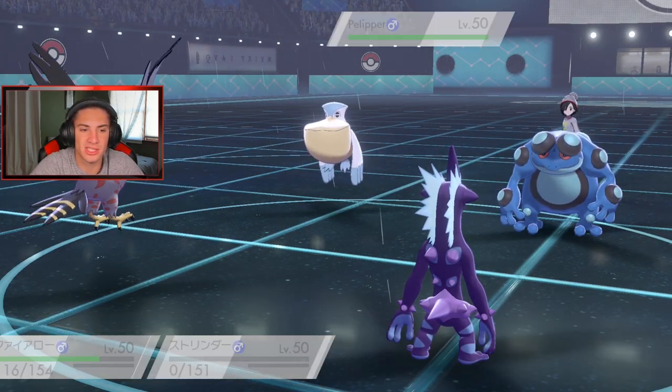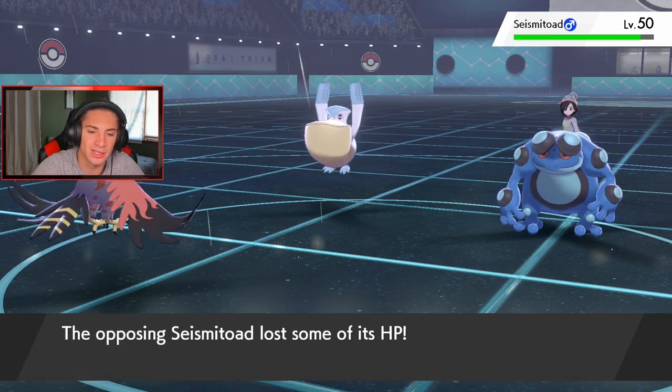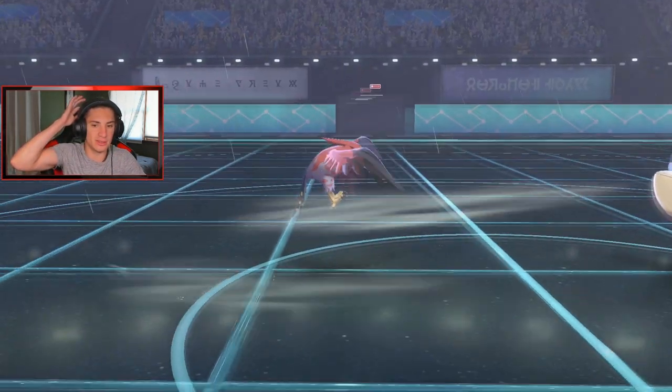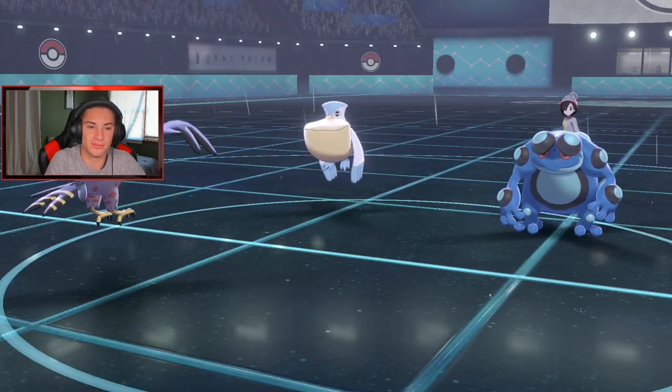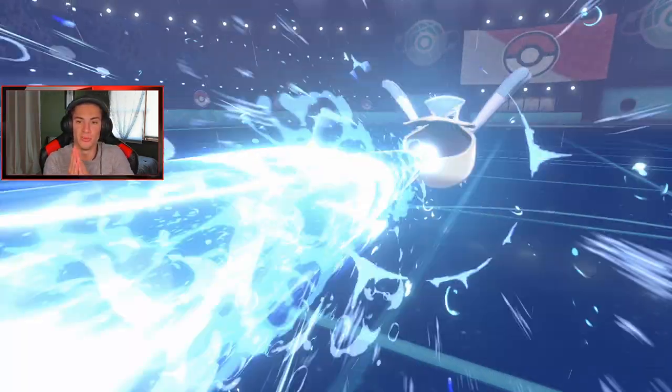Swift Swim. I was going to say, I'm surprised you outspeed my Talonflame, but Swift Swim comes out here and helps out a lot. I still have my Dynamax. So Tailwind's going to come out here and just basically set up for us, and then Scald or Hydro Pump. Okay, just going to take out my Talonflame. But two Pokemon I have in the back.